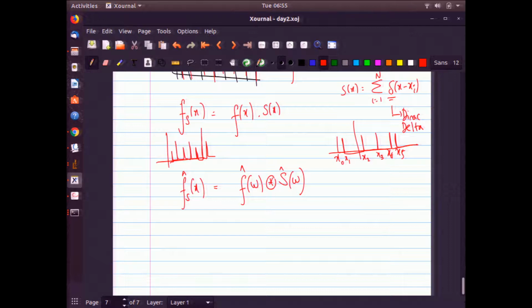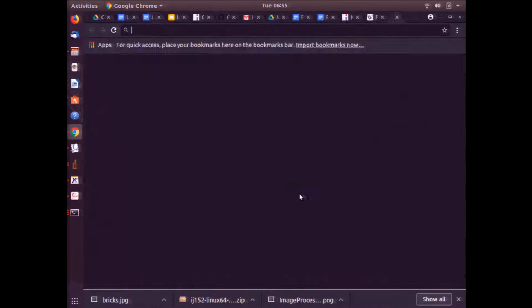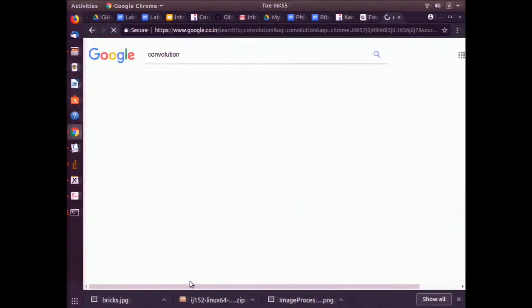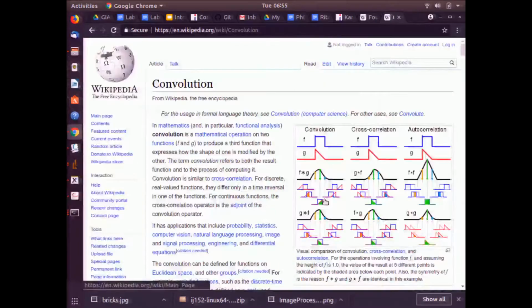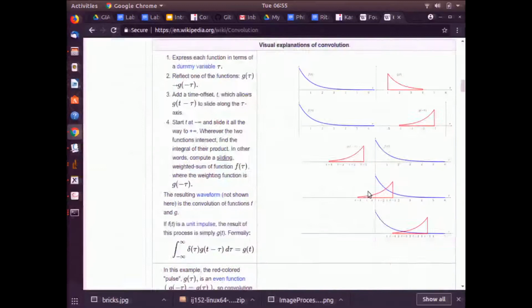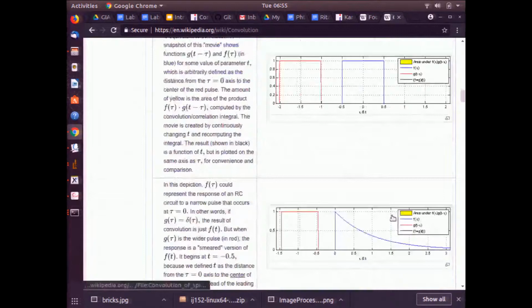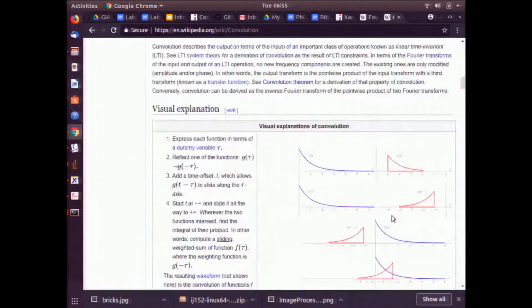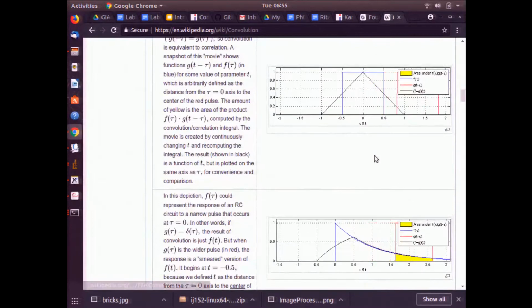Okay, let's leave that alone for a bit. Let's maybe look at convolution. You're going to do that Gaussian thing for homework. Let me just show you one image so that when I now present it, you can read this at home, but just to give you some idea, what happens when you convolve.